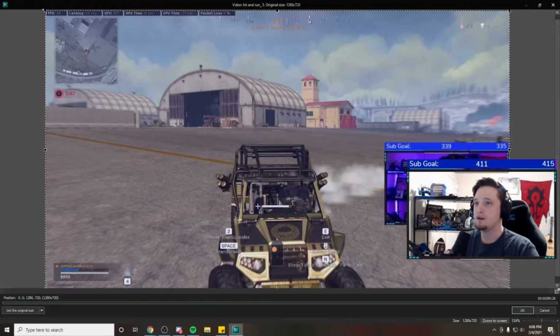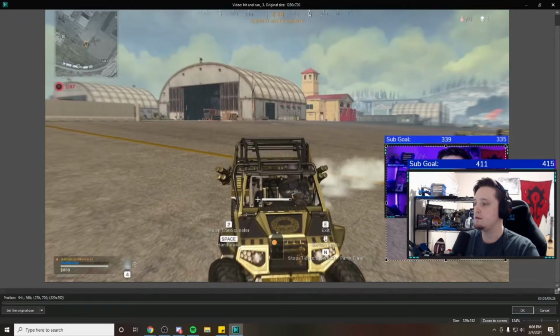Gotcha. Okay, now we're going to drag that little slider from the top left, and we're going to find your webcam, and we are going to take each of the 4 corners and line it up with the webcam, just like that. I played around with doing stuff like this and all of that. I found it looks the most natural to just snag the whole thing. Gotcha. Once you're done, you click OK.